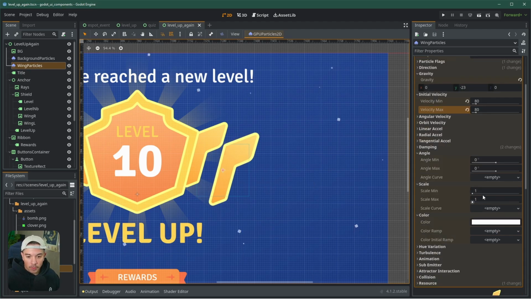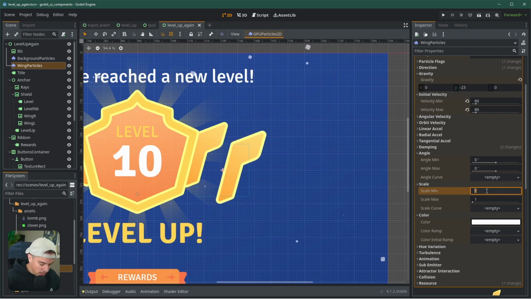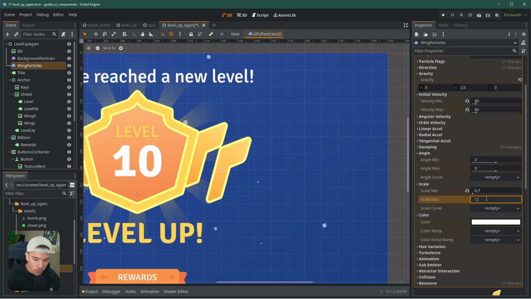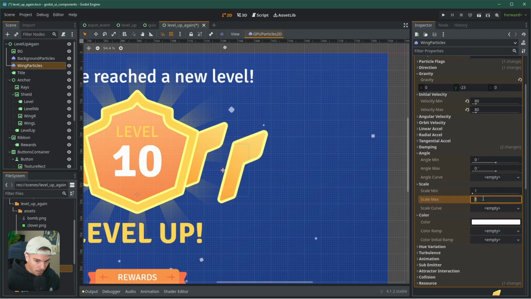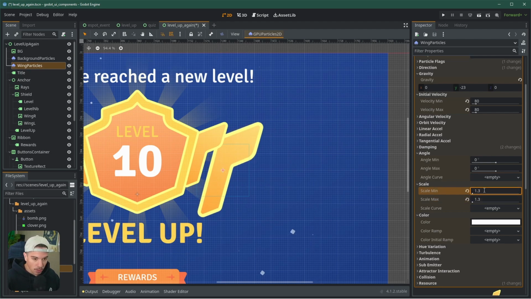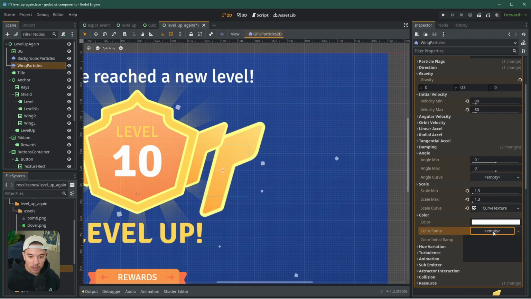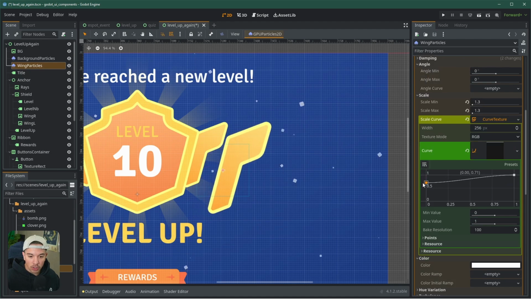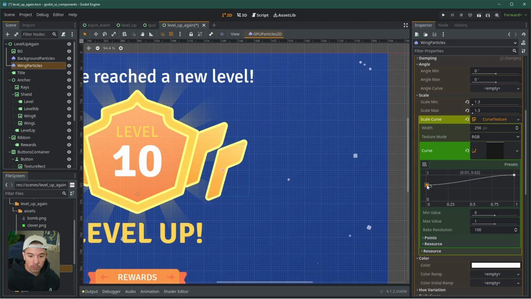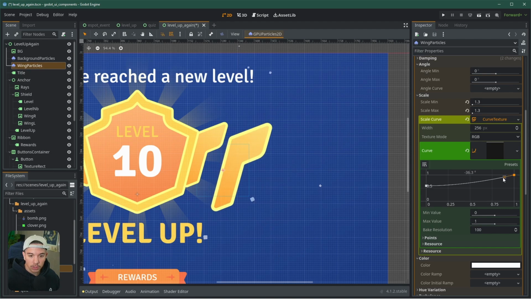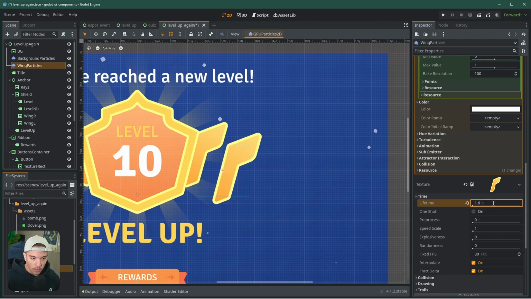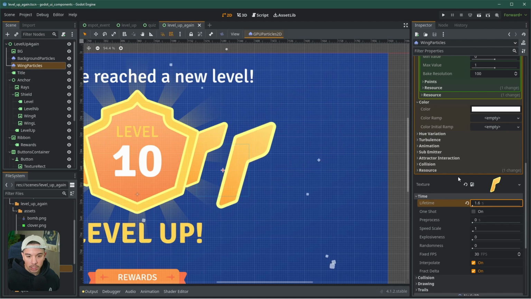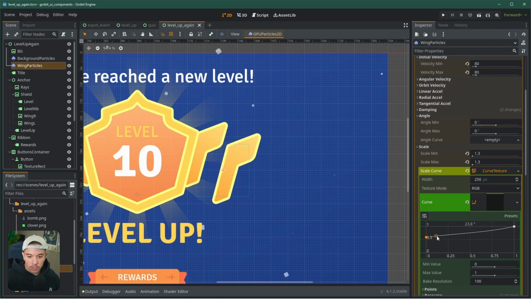Okay, so then what we want is we want to scale. So we probably want to start at like 0.7 and we want to go to, whoops, sorry. Let's not change that. Let's go with the scale maximum of 1.3 maybe. Okay, 1.3. And then we use the scale curve to change that. Okay, scale curve, boom. So we start at something smaller and we grow. Okay, cool. And we can grow a bit slower, right? I think we're going to bump up the time. That way it's going to look a bit smoother. 1.6. All right. Yeah, let's go. We want maybe at the beginning to start a bit faster.